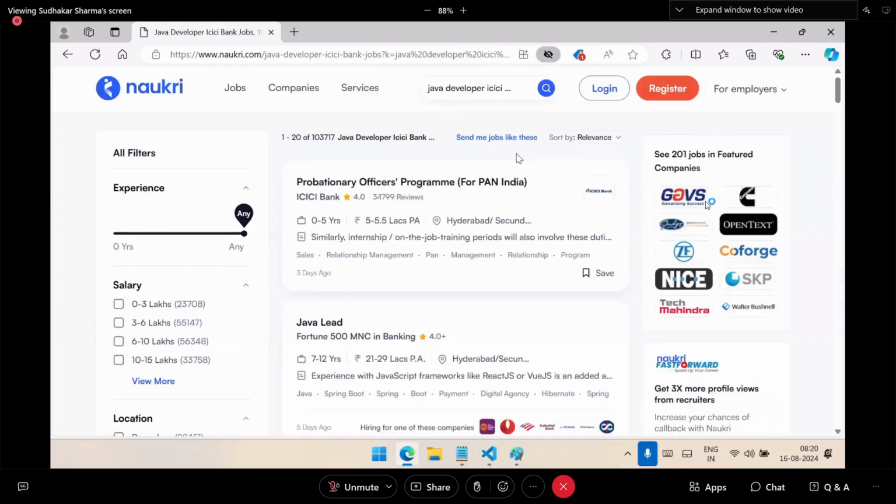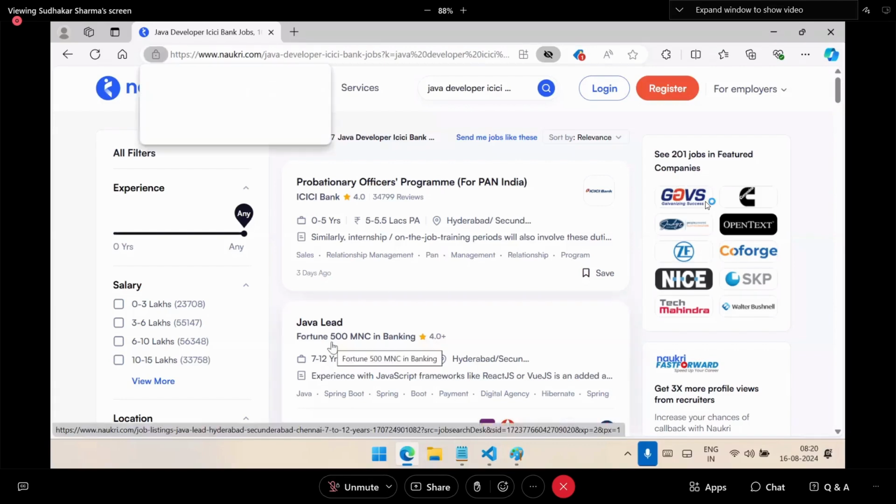So you see here, they need a Java lead, with experience on Java frameworks and React JS also, for an MNC in banking.